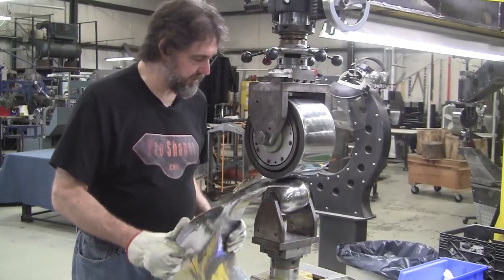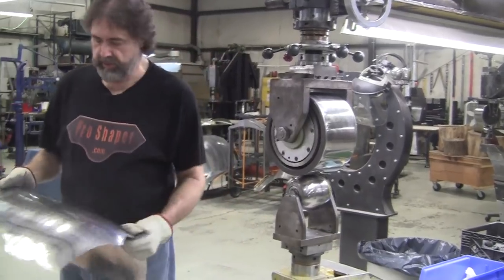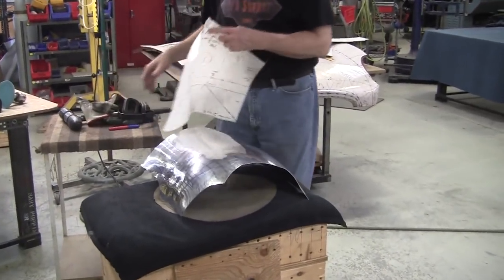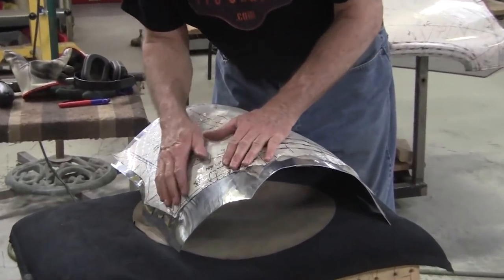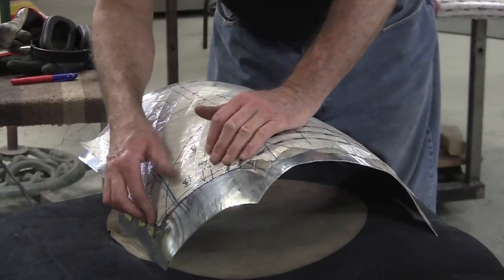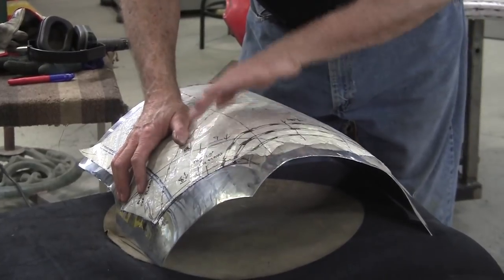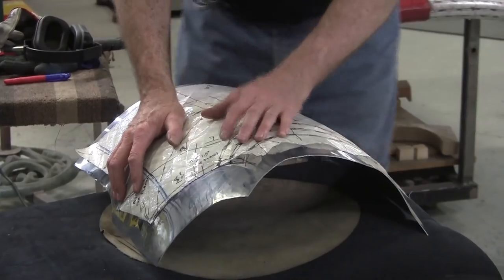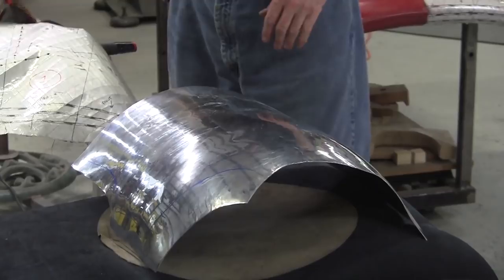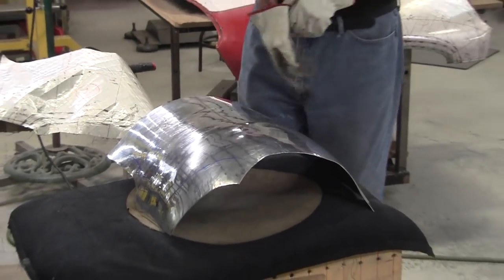We're working on that one spot now. If we go too much, we just release it by working adjacent to it. If we go crazy — too much — then we have to shrink. Trying to do this relatively quickly. That came up pretty nice. This is the transition zone where it goes from higher crown to lower crown area. I'll go in there just a little bit more with the higher crown wheel and then switch out to the lower crown workhorse wheel.